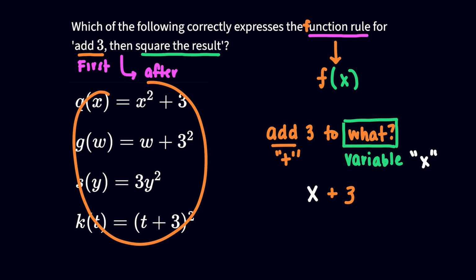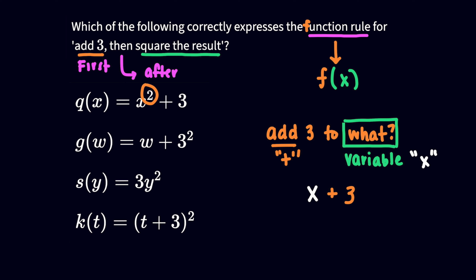Now, go to your answer choices and see if we could get some out of here, right? So for the first choice, we have the variable and it's being squared. No, that's not what we said. We wanted just x plus 3. We didn't want the square here, so this has to be gone already. Here, we have our variable w and plus 3. So as of right now, that's still in the running because I definitely do have that variable plus 3.